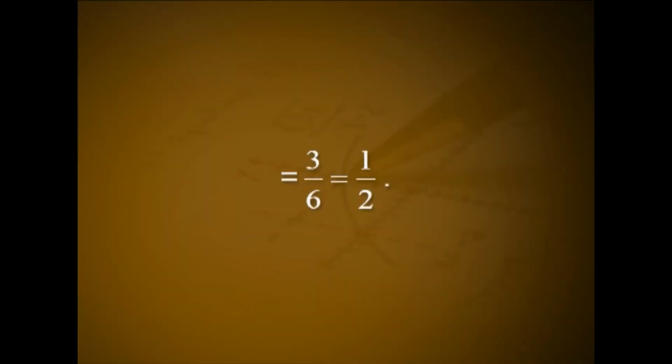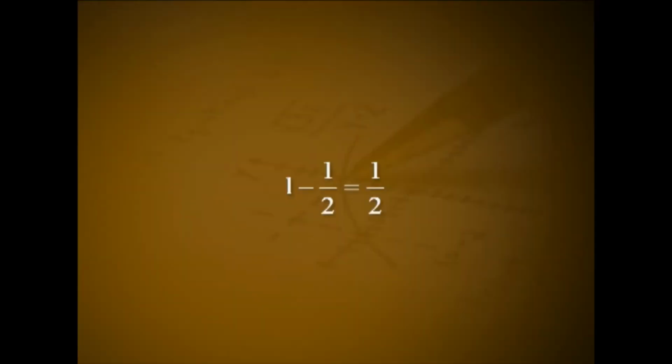Solution. Since the die is unbiased, that is, the probabilities of the happening of all the 6 faces are equal to 1 by 6, P of an odd number turns up is equal to P of occurrence of the sides with the numbers 1 or 3 or 5, that is equal to 3 by 6, that is equal to 1 by 2. So, P of an even number turns up is equal to 1 minus P of an odd number turns up, that is equal to 1 minus 1 by 2, that is 1 by 2.